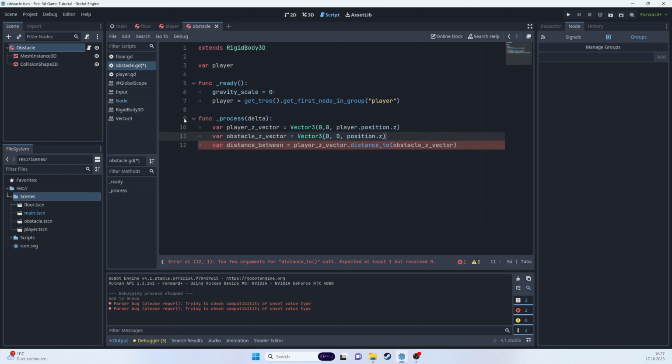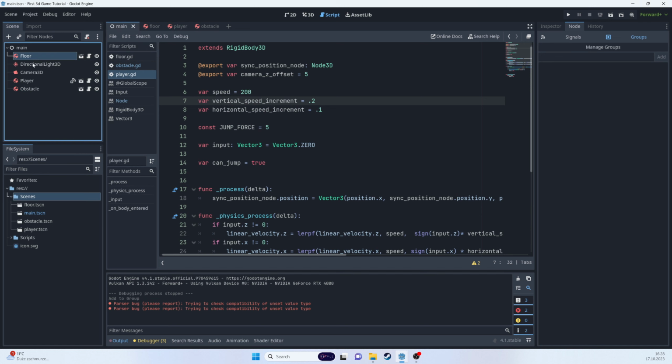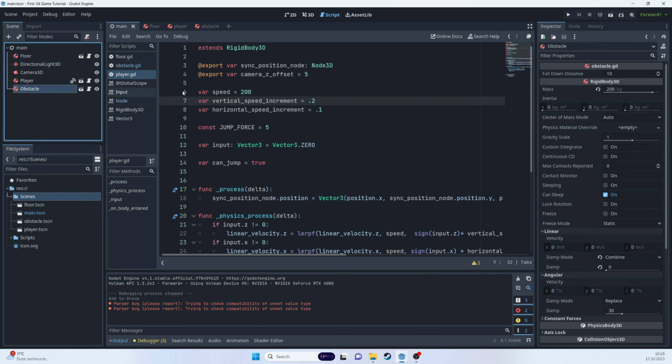obstacle z vector. And then what I can do is decide what distance should be between my player and obstacle for the obstacle to start falling down. So I can say fall down distance is equal to 10, and I can export it so that it can be manipulated inside the editor.